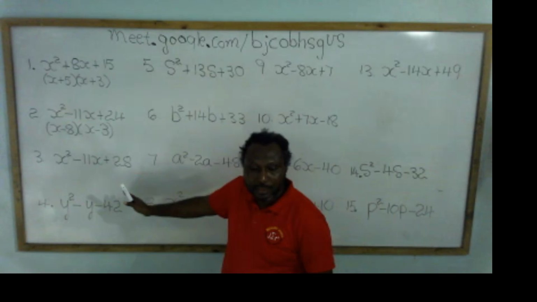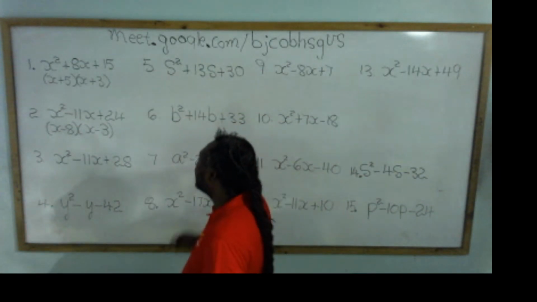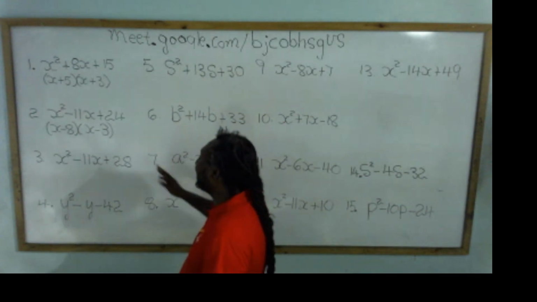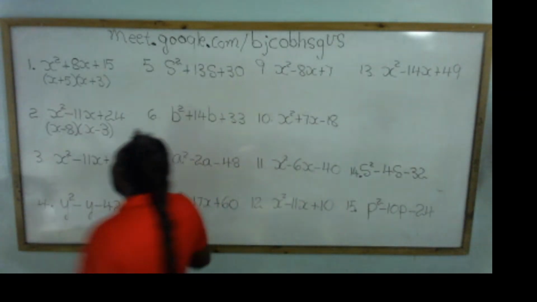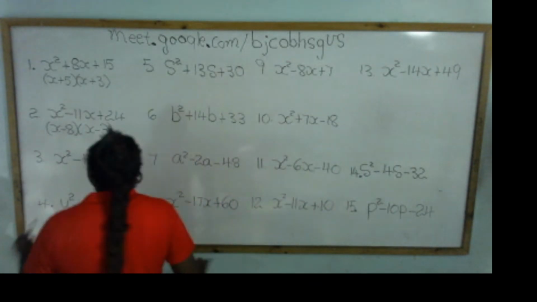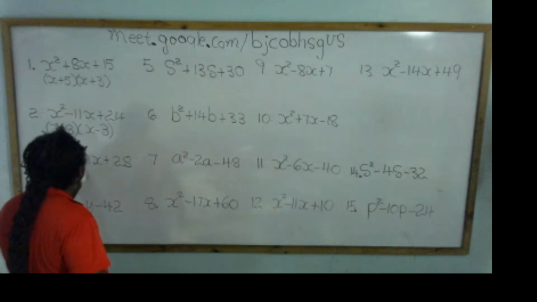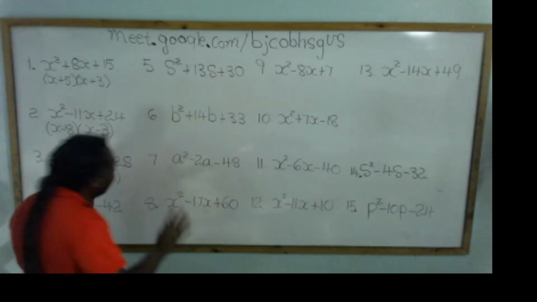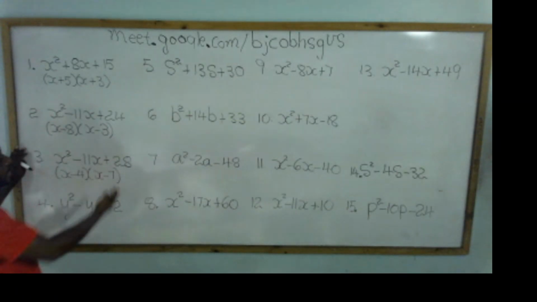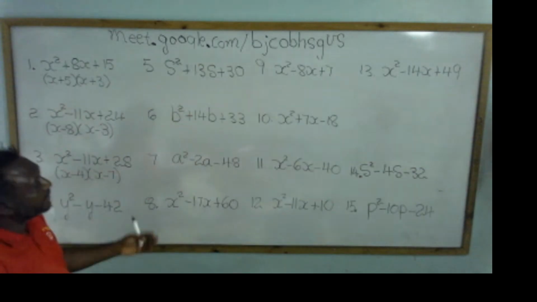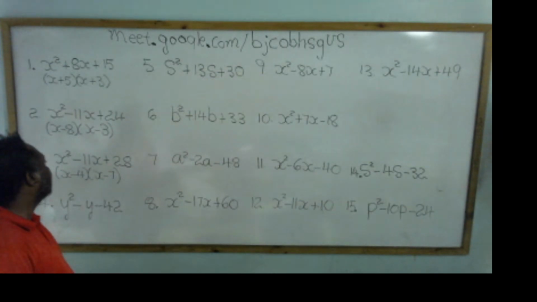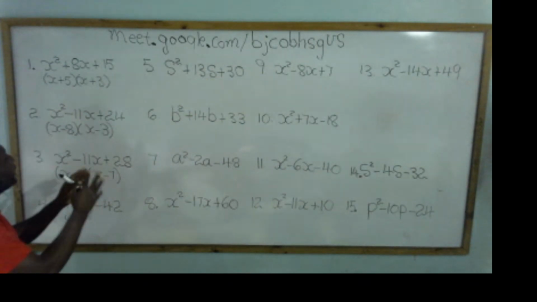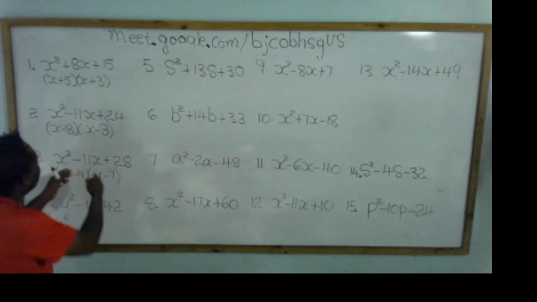Solve by analogy. Right. So 28 is equal to 7 times 4. And of course, if you add a negative 7 and a negative 4, you will get negative 11. Now, of course, you have other factors of 28: 28 times 1, 14 times 2. You have to choose the one with the sum that is going to give you negative 11.